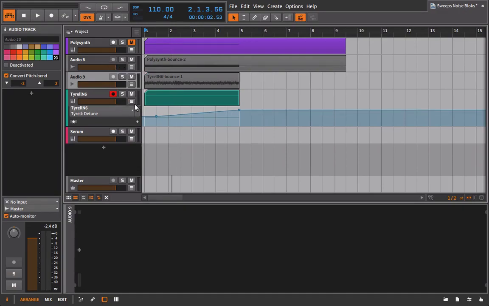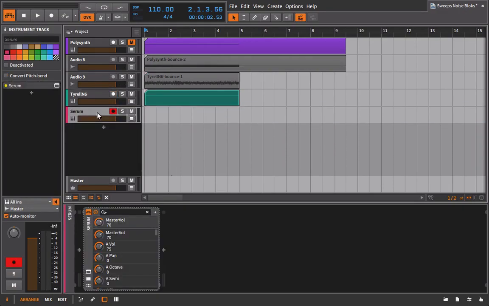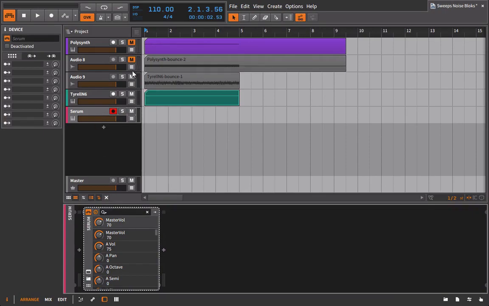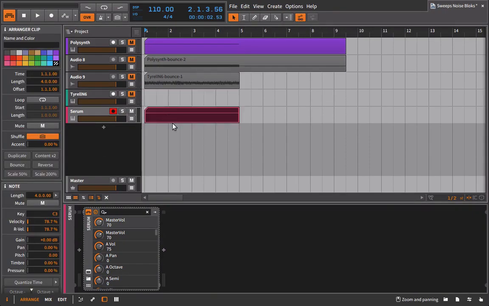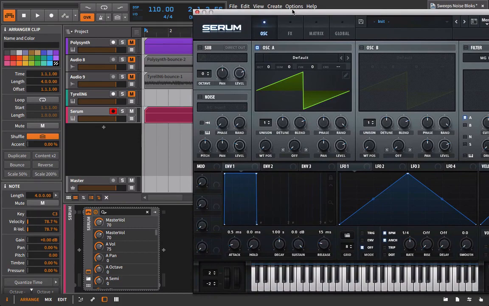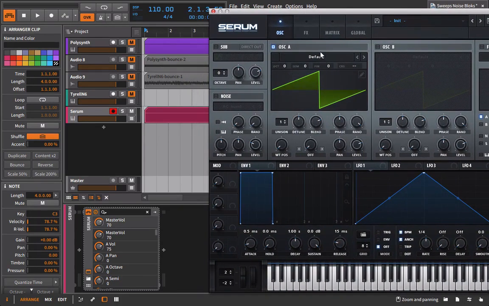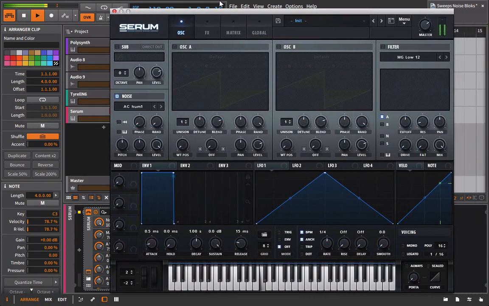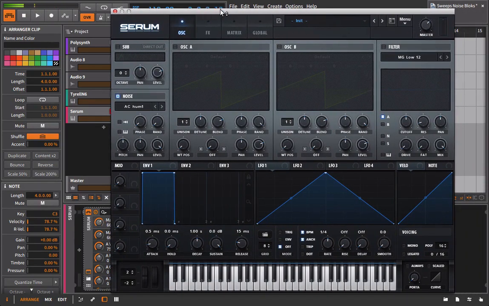And that's especially true then when you get into some of these paid plugins that give you a lot of different options. So if we bring this down here and take a look at Serum, it's a little bit harder to necessarily know where to go to set this up, but it's pretty simple. So right now we should just hear this oscillator. But we can go and we can turn on the noise, turn off the oscillator, bring the level of this all the way up. And we have the noise like so.